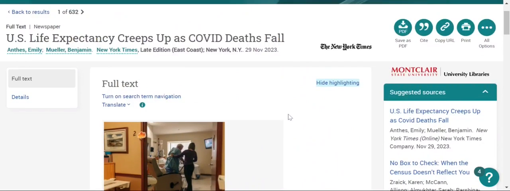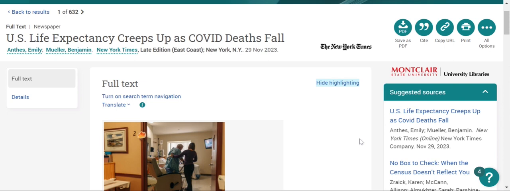You might find this the case with newspapers frequently, but if you don't see the full text as soon as you click on the link, you'll have to look up here to the upper right side, and it says Save as PDF. With this, you can download a full text article. And this is also recommended if you want to print the article. It's better to download as a PDF and print it.